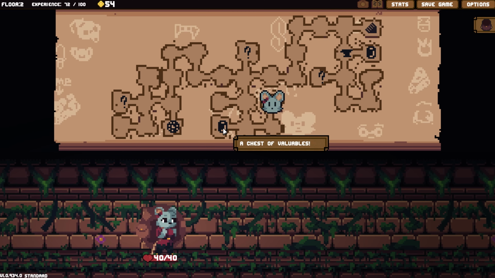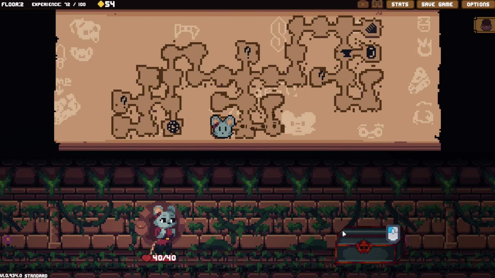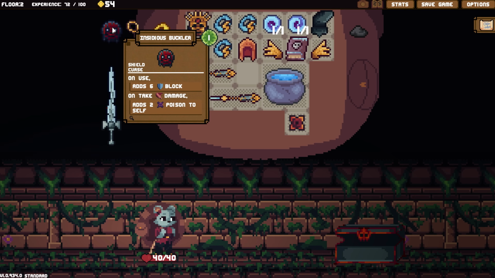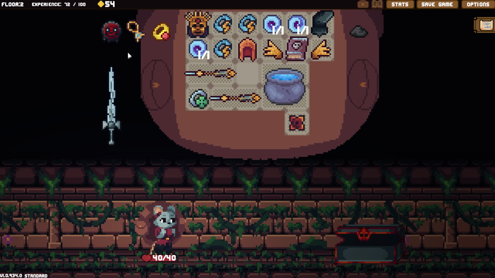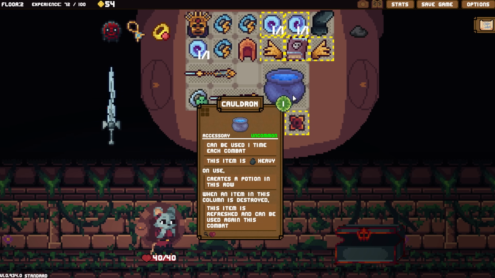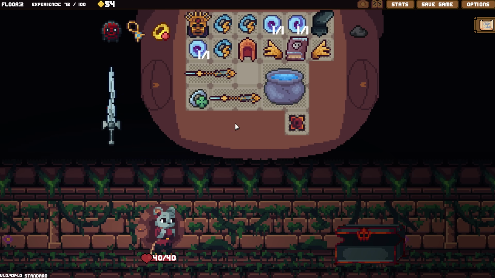Okay. Let's see what we pick up now. I'm curious. The Insidious Buckler: add 6 block on take damage, adds 2 poison to self. Maybe. Can be used one time each turn. Items in this row are refreshed and can be used again this turn. But it costs 1 energy. And refresh the cauldron.